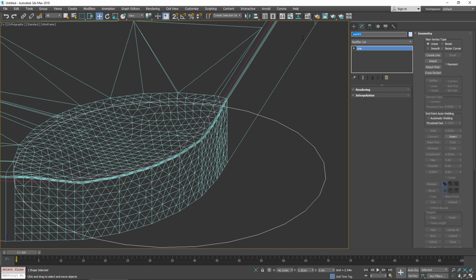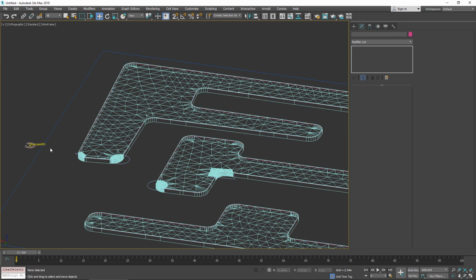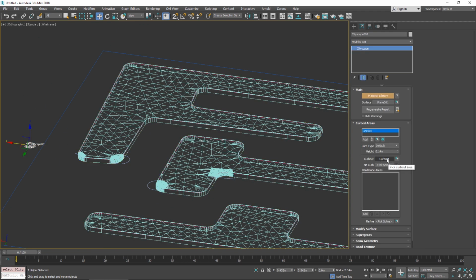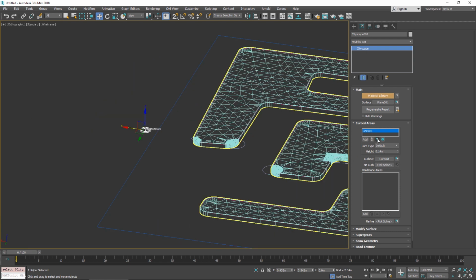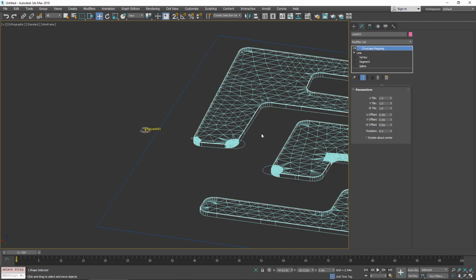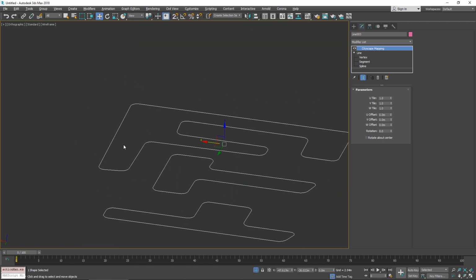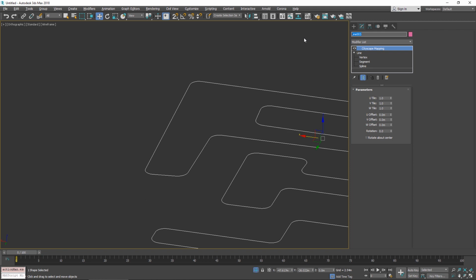So let's name it curb cut. And you can see that it's been updated in the interface. Let's just select curved area spline. By the way, that arrow allows you to highlight the spline in the scene. That arrow comes with every spline button. It also comes in the list here and here, and it also comes with surface. So if you click it, it will just highlight the spline in the scene. So let's just name this spline curved area.